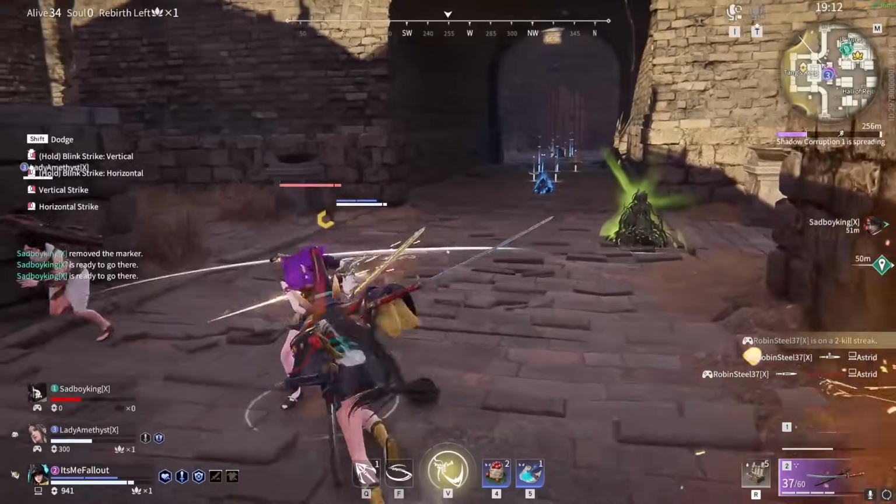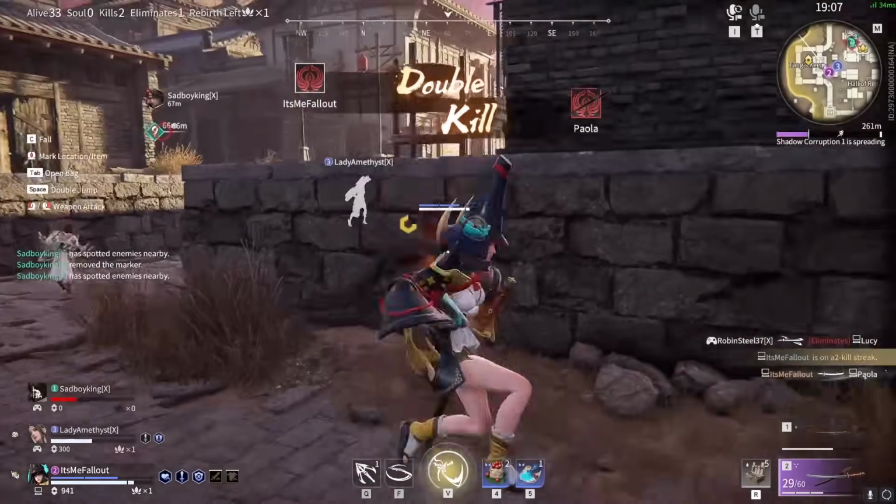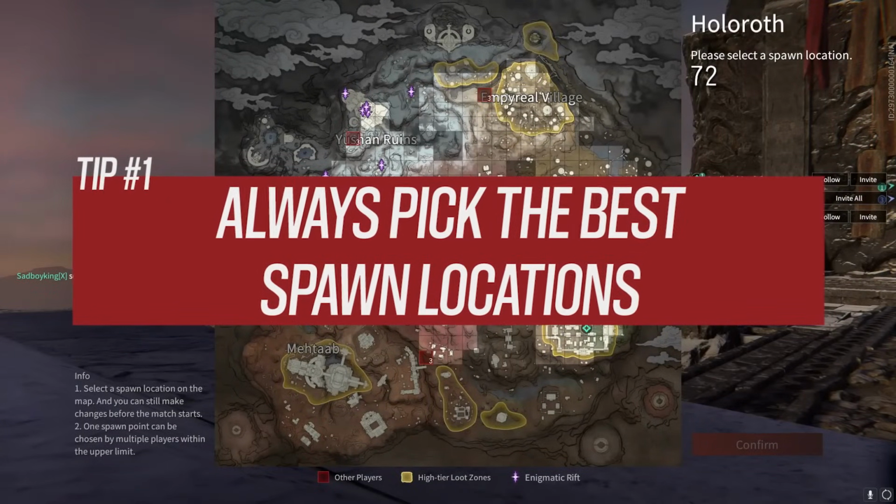If you want to jump in and start clapping cheeks right away, here are 9 tips and tricks I've put together so you can immediately play better. Number 1, always pick the best spawn locations.